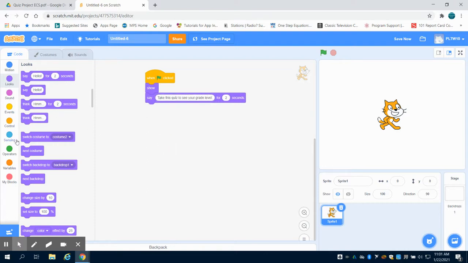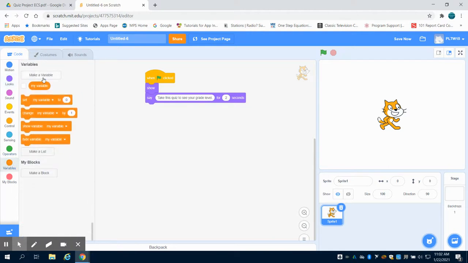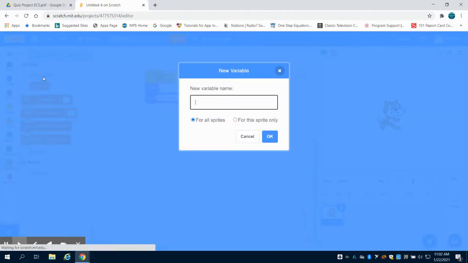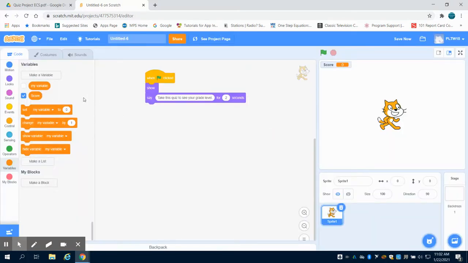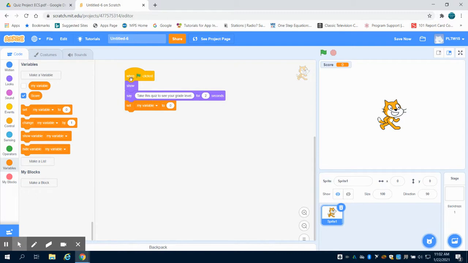Now, I need to set up some variables on this. And the variable that I'm going to set is my score. This is where you might want to consider, if you're having timers for questions and those things, you would also want to set up your variable like we have in the past for your timer in there, and maybe even write a function or your timer function for the question.